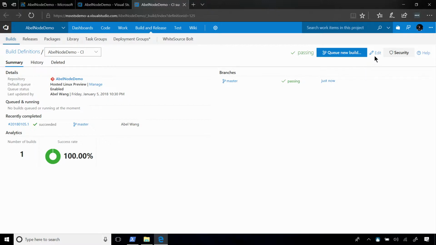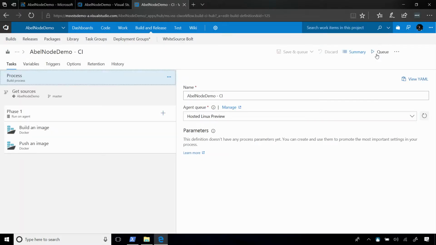Let's go ahead and edit this so you can see exactly what it's doing. In this case here, the DevOps project is going to create for you a pipeline that makes sense for the technology that you picked. In this case, we wanted a Node.js app that will be containerized. So it's going to take our Node.js app, build a Docker image, and push that image out into Docker container registry. And when that's done, it will go ahead and release.